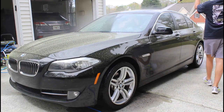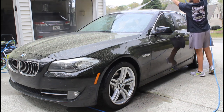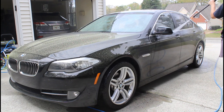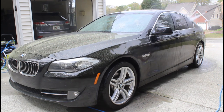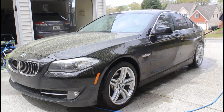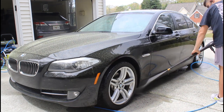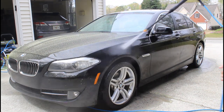So, moving on to the body of the car. Before any contact is made with the paint, with any wash mitt, with any brush, it always gets a thorough pre-rinse. You want to lift as much of the dirt off the surface of the car before even touching it. This will help minimize many swirl marks, scratches, any haze, whatever you might call it.